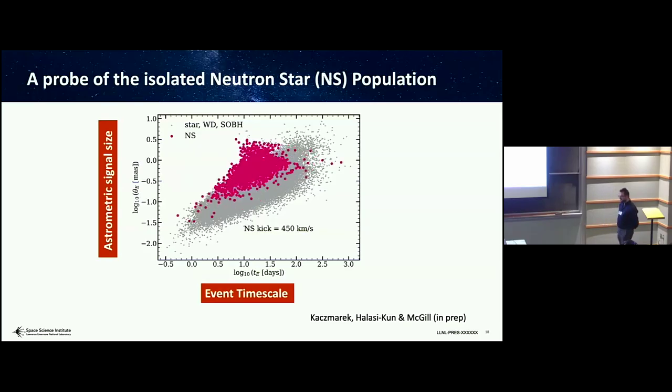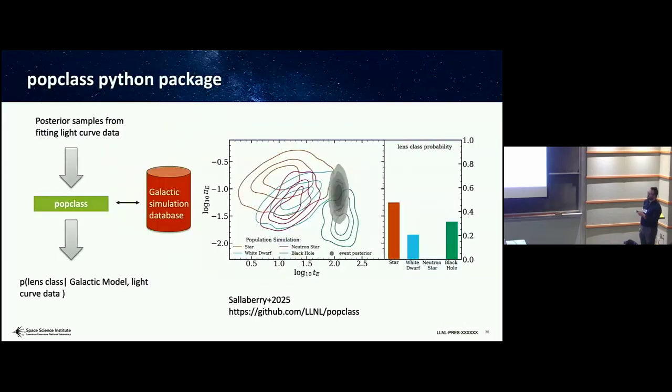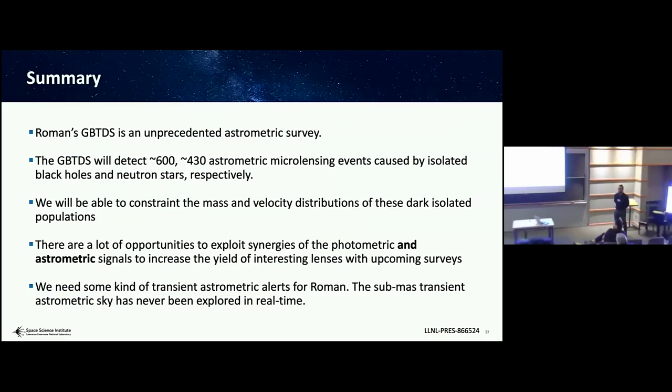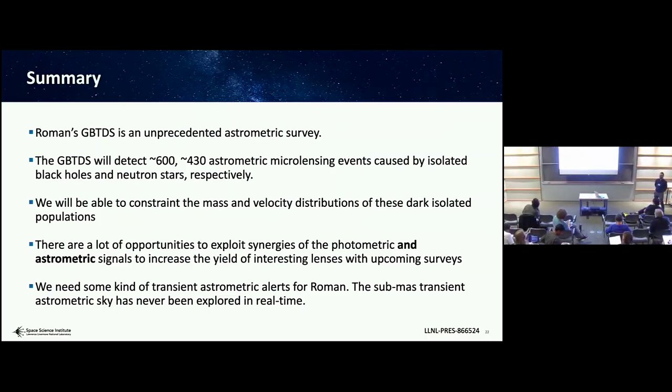More questions? The simulations you've done, how much have you taken into account the fact that the galactic bulge is going to be very crowded in the infrared band? Sure. We're assuming that for the detectability cuts of the events, it's going to be hard to do astrometry in the bulge. It's crowded, blended, it's going to be terrible.